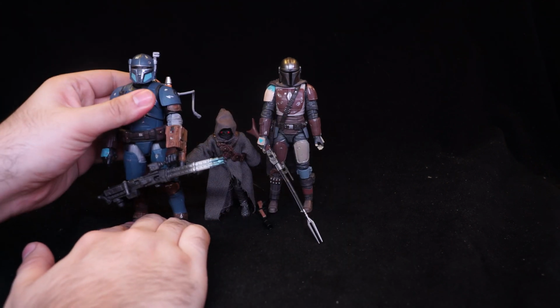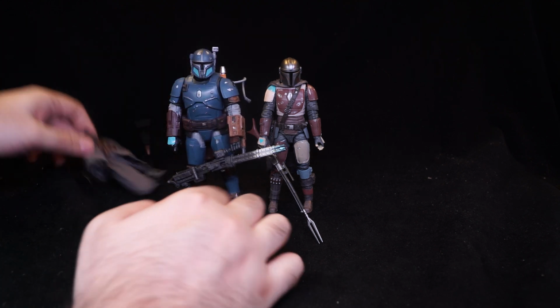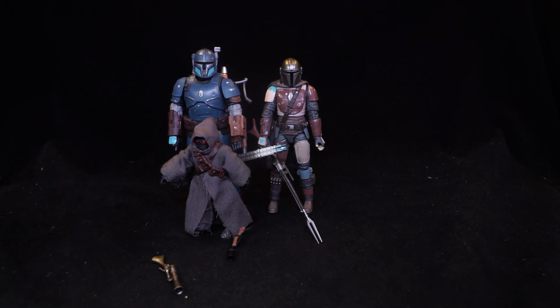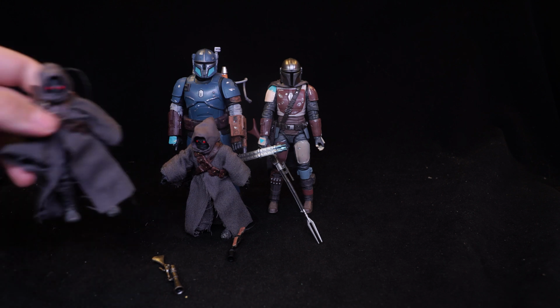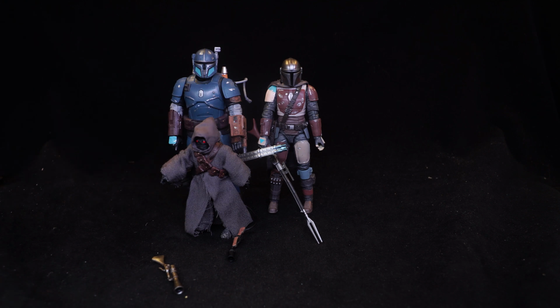So he's a little bit taller than our other Mando. Just a little bit taller. I'm just going to stick our Jawa there. I always wanted to pick up some Jawas. The original Jawas were sort of just plastic, but this one has this fabric there. Not sure how I feel about that, seeing how damaged and crappy that looked. I should pay more attention in the shop before picking this up. I mean, it is brand new. Then again, the other Jawa thing is also trying to fray apart. So I think the original Jawas, just for that alone, is better than what we have here. But let's do some comparisons.